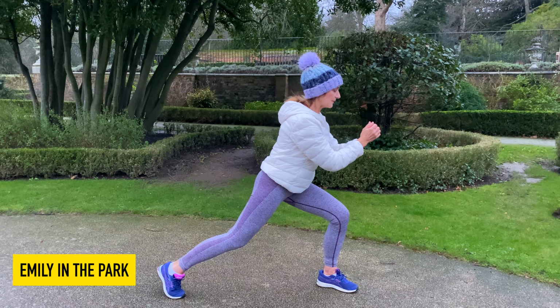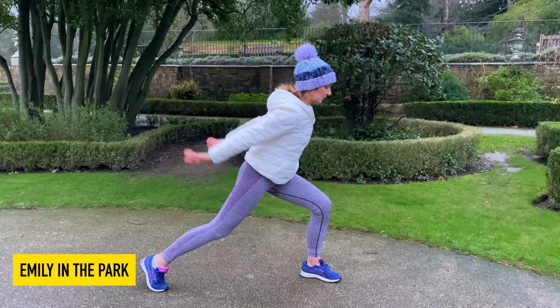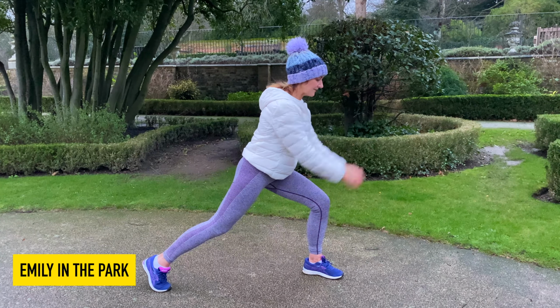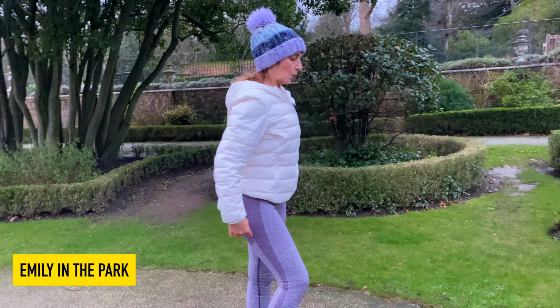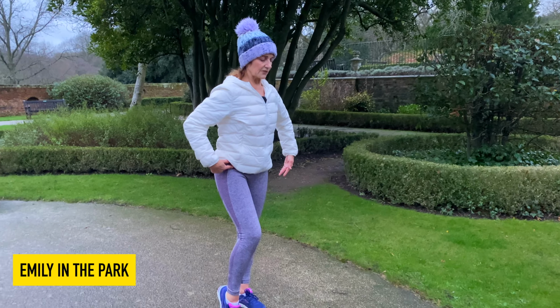Put the weight a little bit forward so that you can just take a swing of those arms to help you with that impetus of the arms reaching forward. Engage the core muscles and nice and safely bring that back leg forwards to point and place to stand nice and safely. So what we're going to do is we're going to start to wake up this muscle to strengthen like we did on the other side.